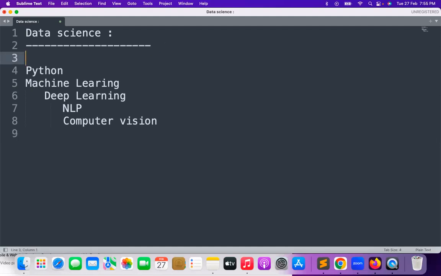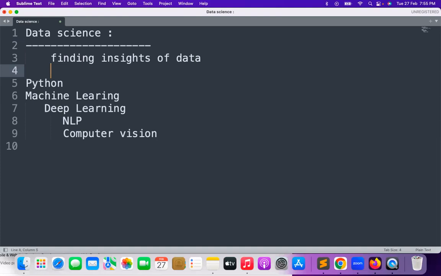So what I can say is finding insights of data, a scientific approach on data.